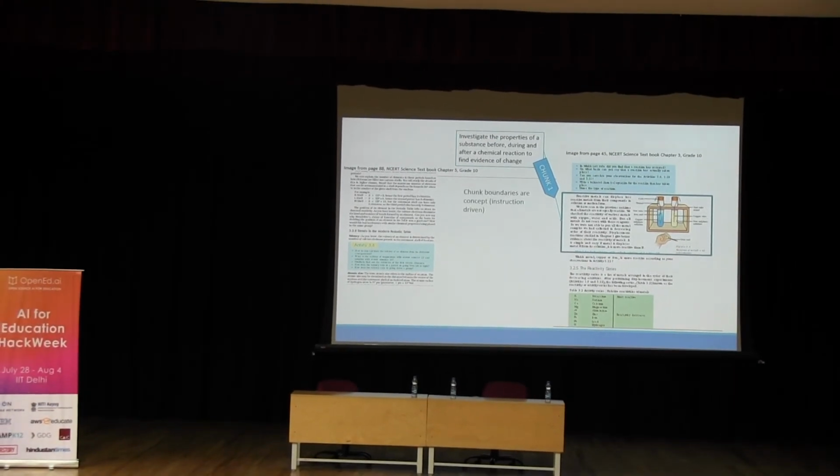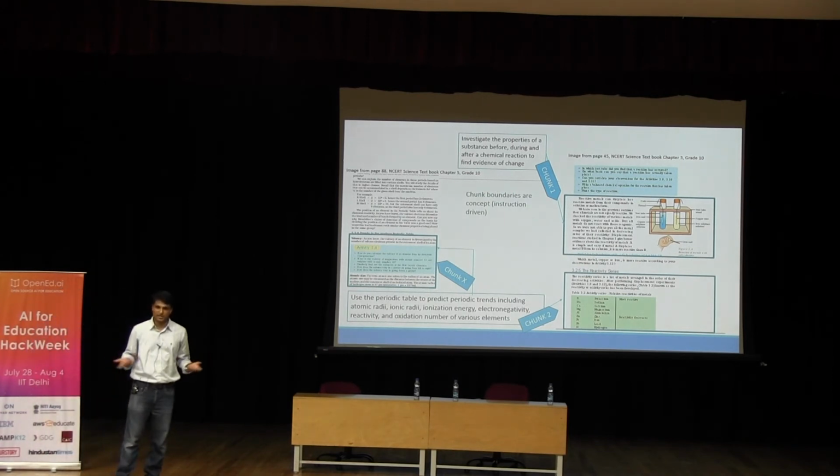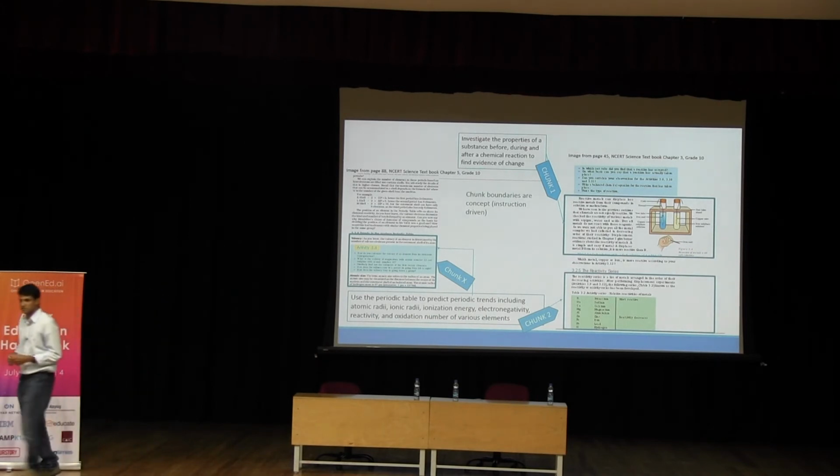Now similarly, if you look at the other one, which is talking about use the periodic table to predict trends such as ionization energy, electronegativity, reactivity, oxidation number, and so on, right? So if you see the one on the right, it's actually talking about the reactivity series. And the one on the left is talking about the valency of atoms and the atomic size, right? Both of these are very related to this concept. Both of them are in different chapters. But now again, if I had given you just the entire book, I mean, it's pointless. I actually want to be able to give you this, right? Only then does it make sense.